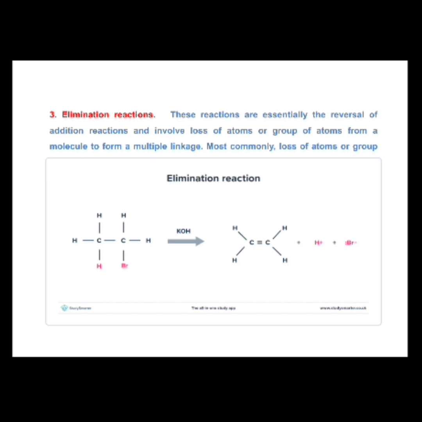For example, here I have taken ethyl bromide, and here we have indicated the molecule which is going to be eliminated in pink color. This ethyl bromide reacts with KOH to form ethylene. Here one hydrogen atom and the bromide ion are eliminated. That is, a proton is removed and the bond will be shifted between the carbons, and it forms ethylene molecule.